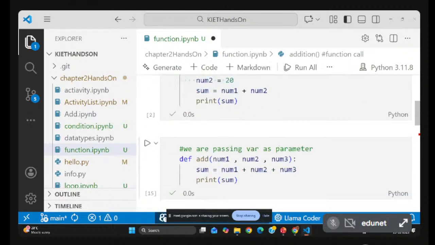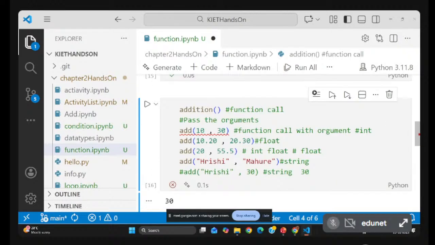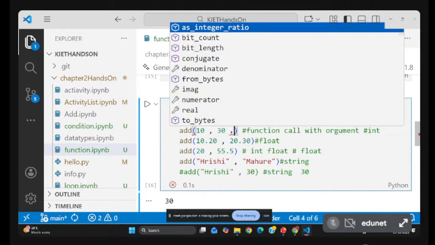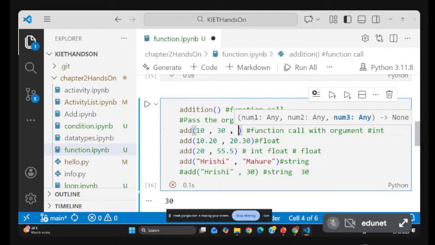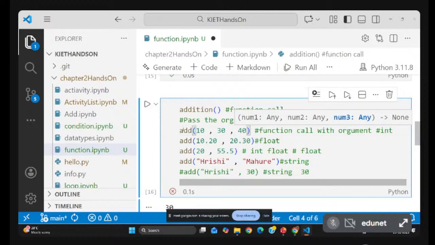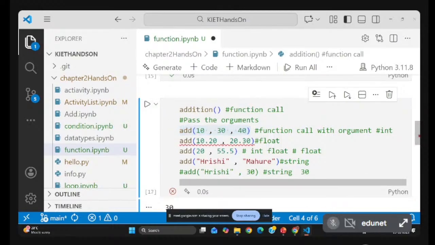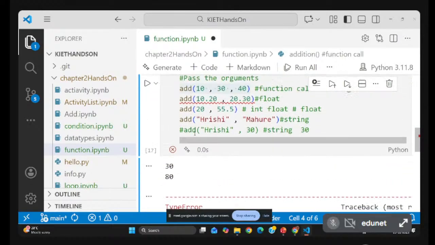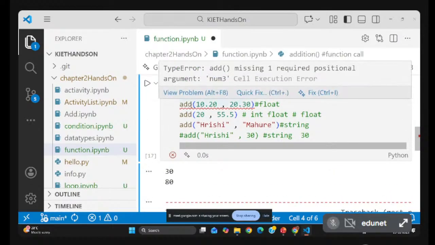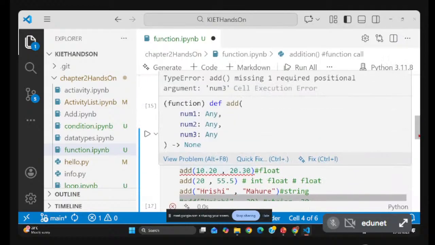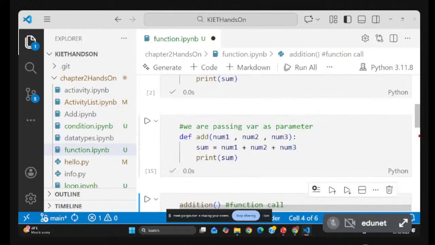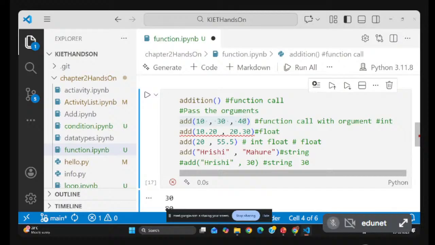So if I am taking 3, then we need to pass 3. You can see here, comma, I am writing 40. Now this one will execute and we get the error here. Why? Because we are passing only 2 arguments, not 3. Got it? I am just removing this one.